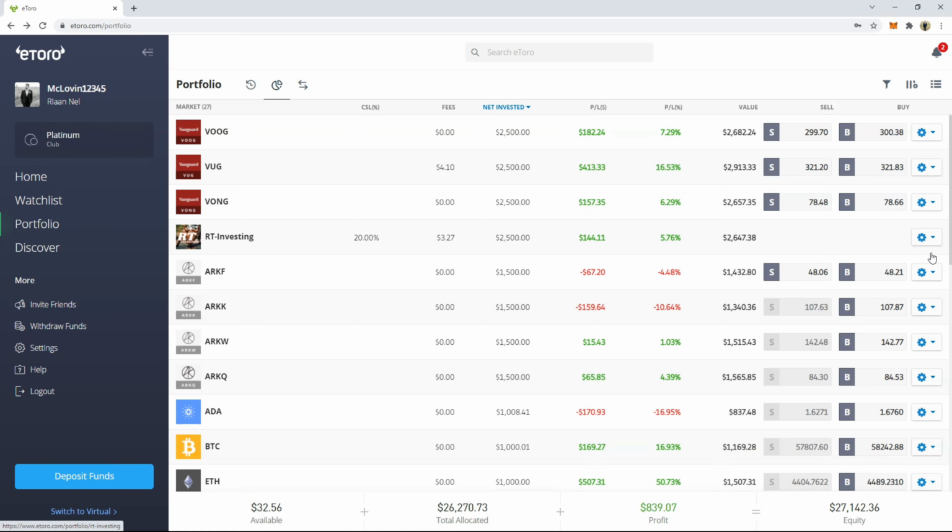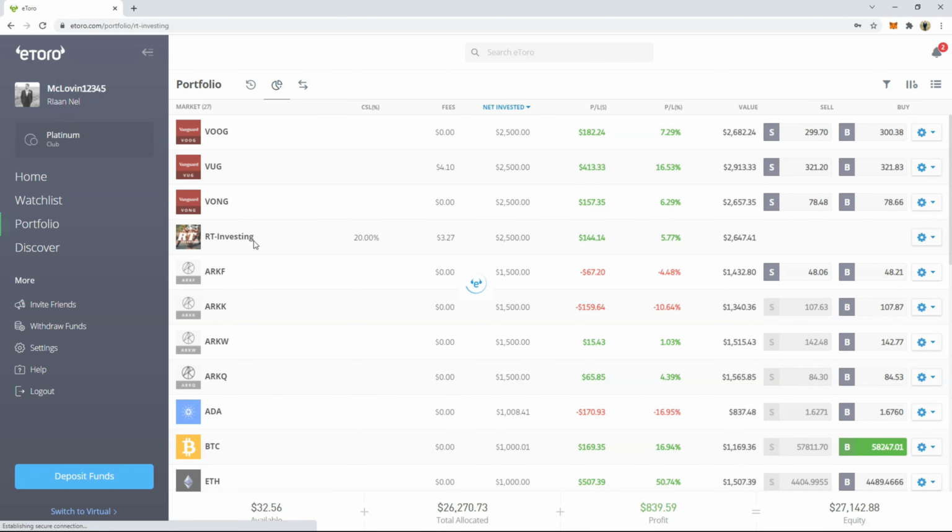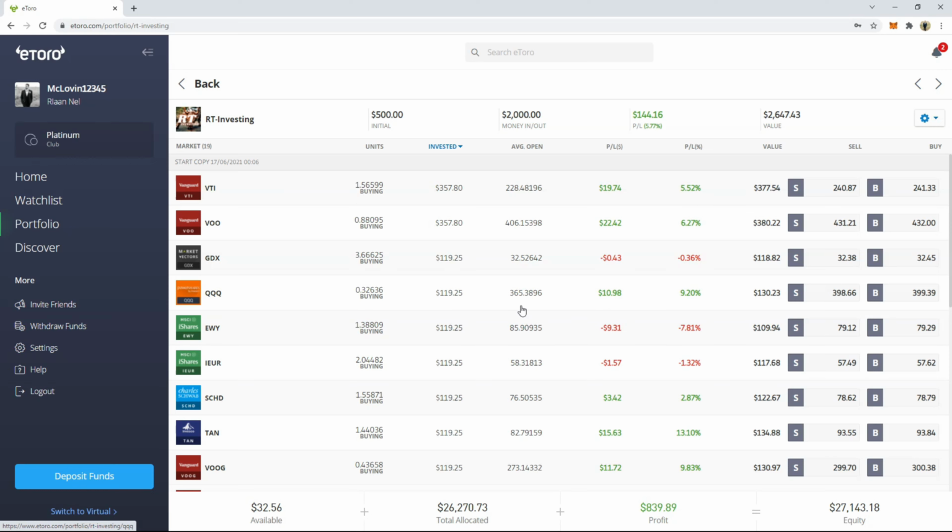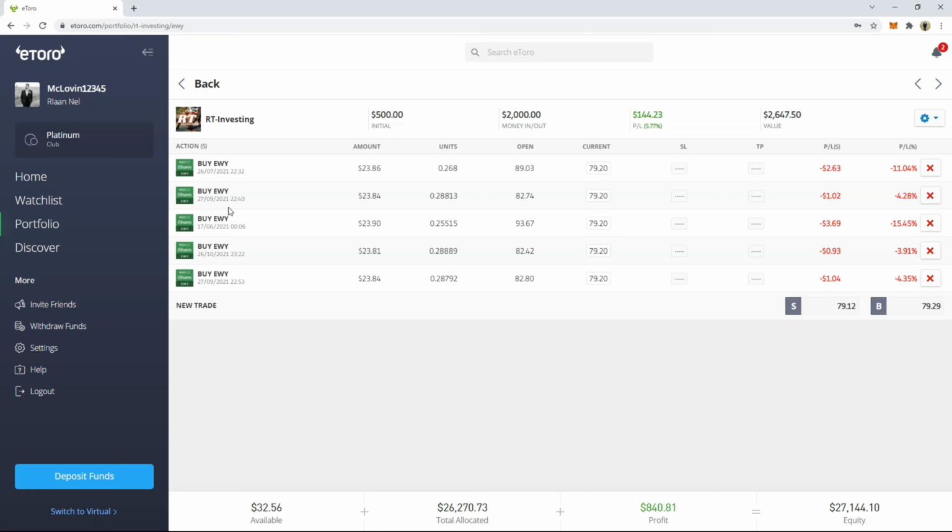All right, then RT investing, you can see that I have $2,500 invested into RT investing as well. And now if I just go to that same example, look at this, my drawdown on the EWY is a lot less. It's 7% and not 15%, because I have dollar cost averaged into RT Invest so many times, 1, 2, 3, 4, 5 times, and you can see that my average buy-in price is somewhere in the 80s, probably low 80s, and not 93 where I opened it up on RT Investing.